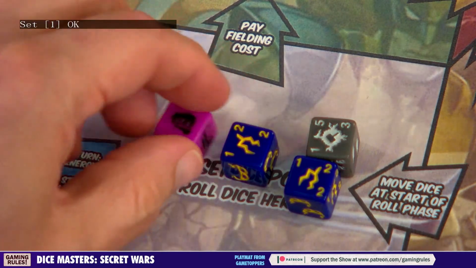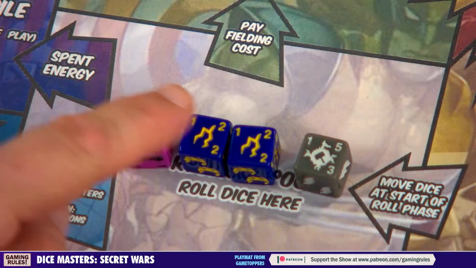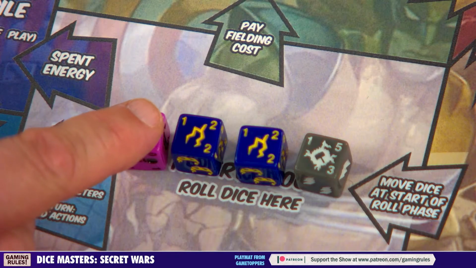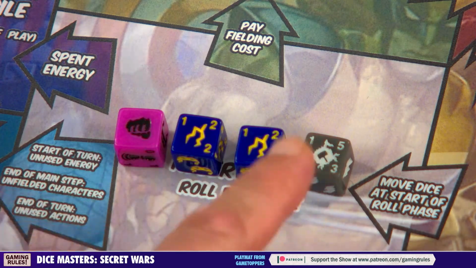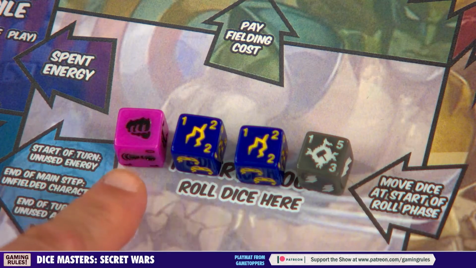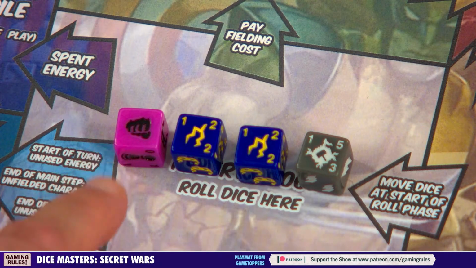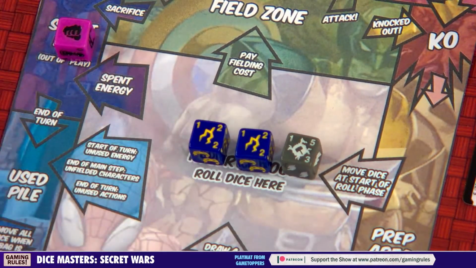Right, so these are the character dice, and you can see what I've rolled. So I've got two Goddess of Thunders. The number in the top left is the field cost. So it will cost me one energy to field that, one energy to field that, one energy to field that. The number in the top right is the attack. The number in the bottom right is the defense. I only have one energy. So what I'm going to do is spend that one energy to field Thor.